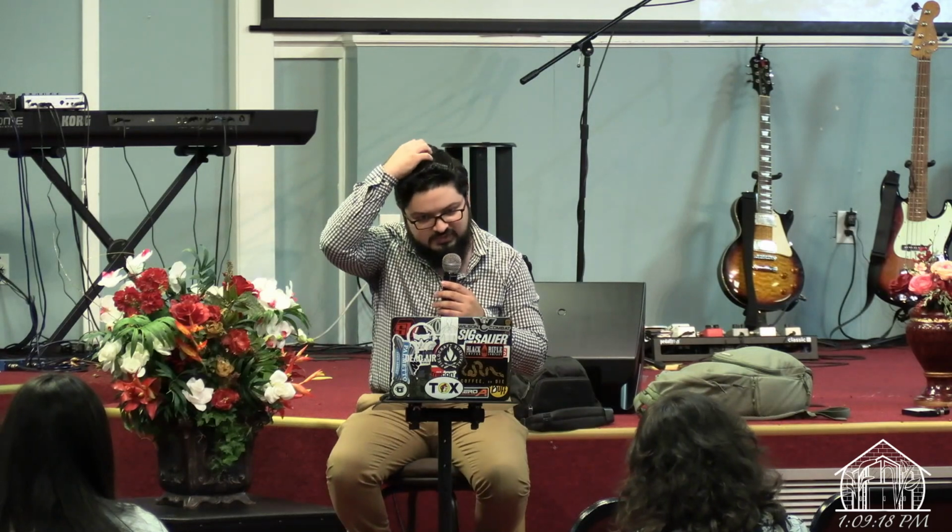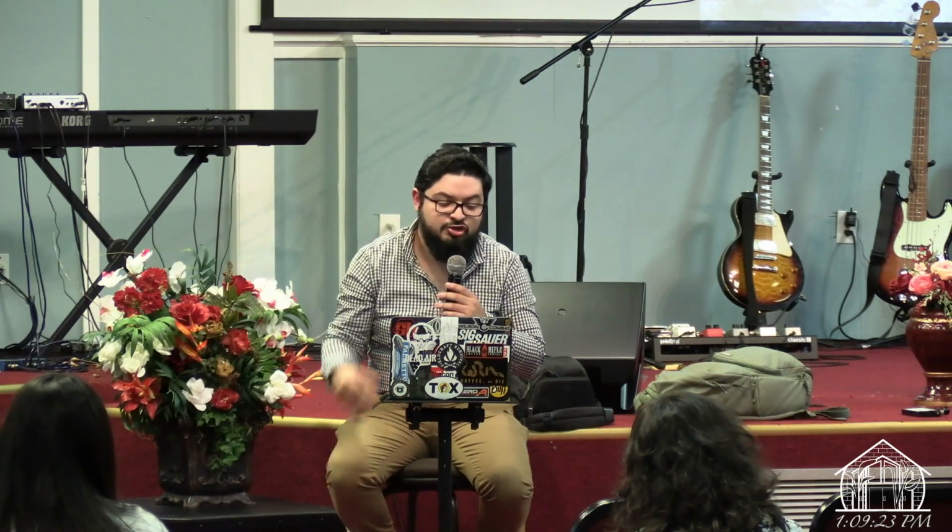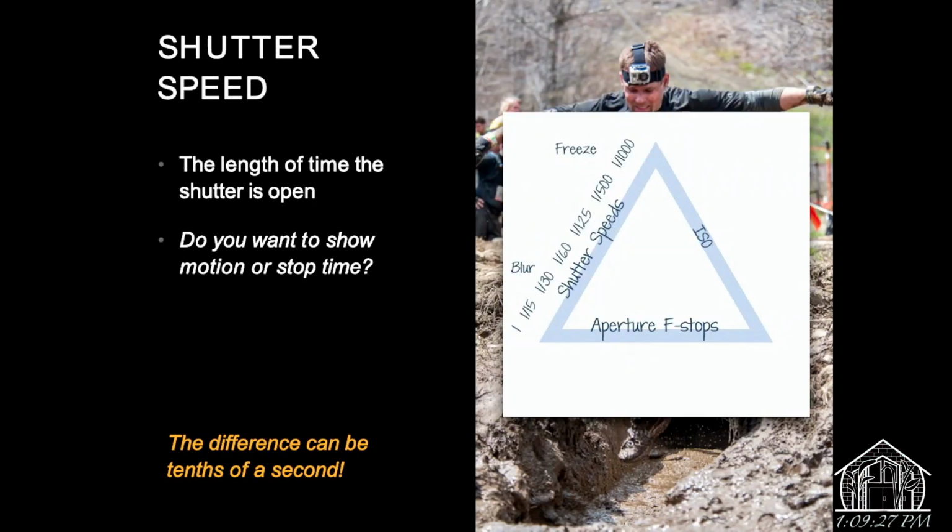If we go to the next one, shutter speed is the length of time the shutter is open. Do you want to show motion or stop time? Same thing, like I said. If you want to show motion blurriness, shutter speed is going to be low. If you want to stop it, get a super clean focus picture, shutter speed is high.